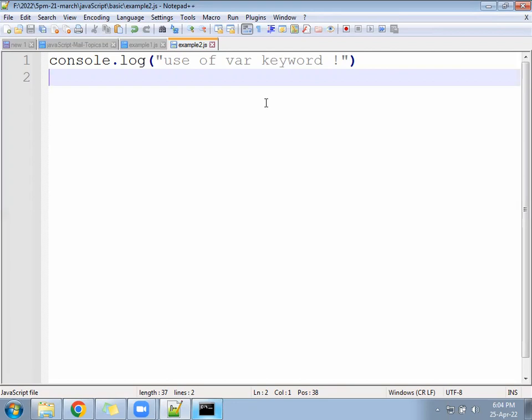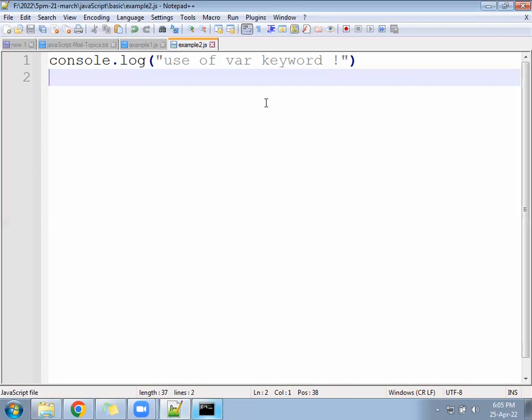How will we differentiate? We'll remember what the condition was when we used var, what it was when we used const, and what it was when we used let. Based on that, we'll say this is the condition to use var, this to use let, and this to use const. So we'll start with var now, to declare a variable.